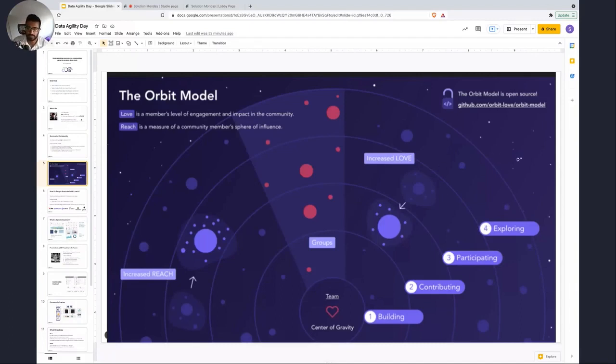So how do they even get from awareness to exploring? They feel some love. Maybe they come to your website, they feel welcome. It looks interesting, so they begin to explore it. A smaller portion of them end up participating. So people who join the community, wherever it may be, and actually engage with others. They participate, they come to events. It's still relatively low commitment, but they are engaging more than just exploring and looking at the landscape. And when you get to level 2, that's really when it's a much smaller group.